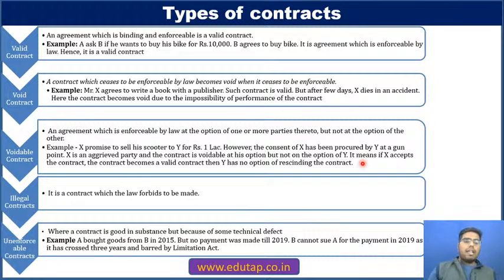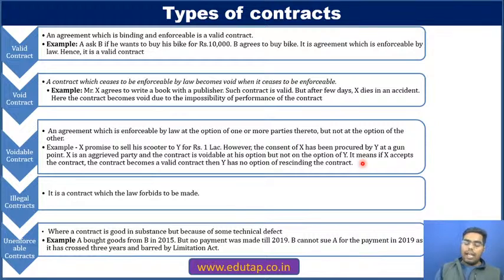Now, at the time of signing the agreement, you have put a gun on my head and I sign it. But when I go to court, to get that document notarized or to submit it to the registrar, he asks me whether I signed this contract with my free consent or without my free consent. At that stage, this contract is voidable because I have to decide. I have to answer that it was signed with free consent or without free consent. So at that stage, it is voidable.